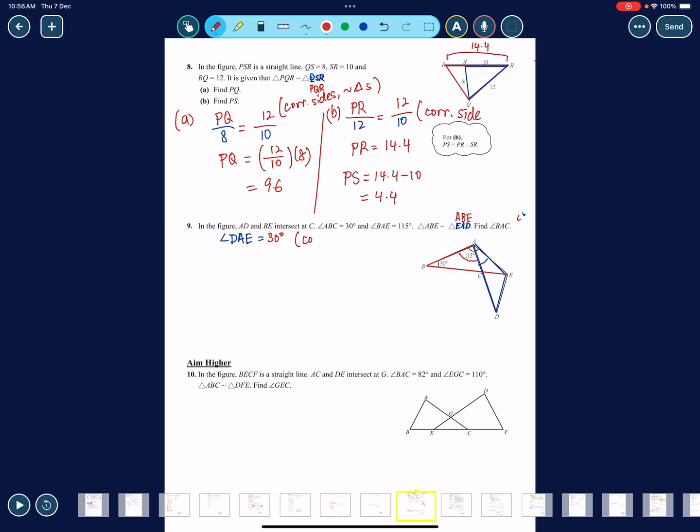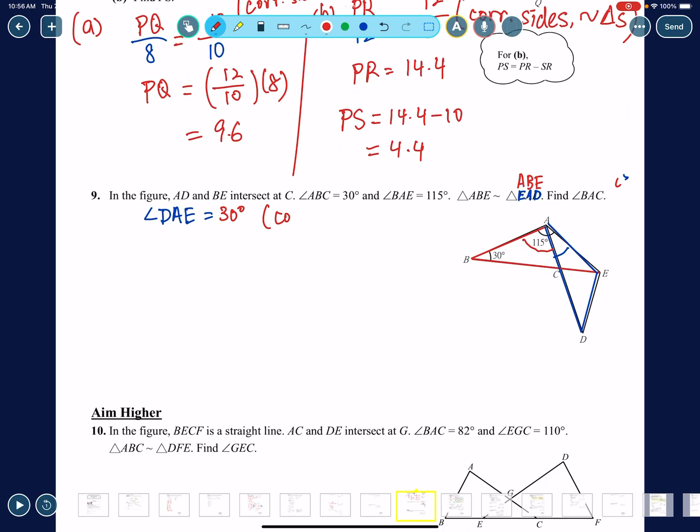It is normal. If I'm forgetting it, then most likely you're gonna forget as well. So try to double check your answers. Corresponding angles, similar triangles. So that's 30 degrees, right? The blue one there is 30. So easily we can find this one that we want to find. Angle BAC is equals to 115 degrees, because 115 is the whole thing, right? The whole thing minus 30 should give you the other side. Minus 30 degrees is equals to BAC. So 115 minus 30 is 85 degrees. And that's how you find the answer.